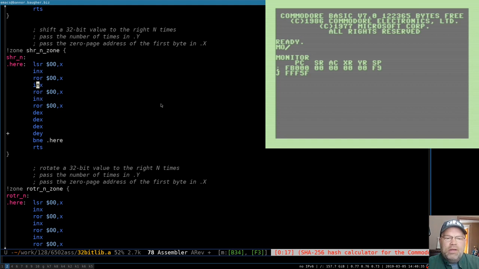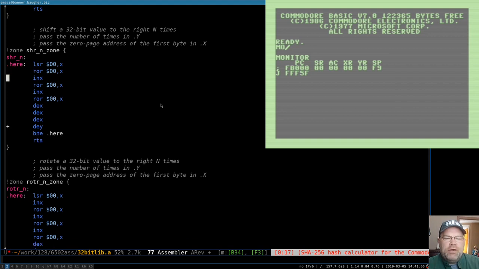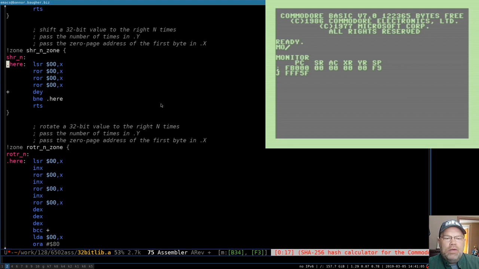These that did the three increments followed by three decrements wasn't actually necessary, because once we changed it to where we're passing in X as the index, we can just increment the address that X is being indexed by and not have to do this increment X, decrement X stuff. So if we just take those out and just change this to 01, 02, 03, and then let X stay the same, and let this say that we're doing four bytes next to each other, that should simplify that one quite a bit.